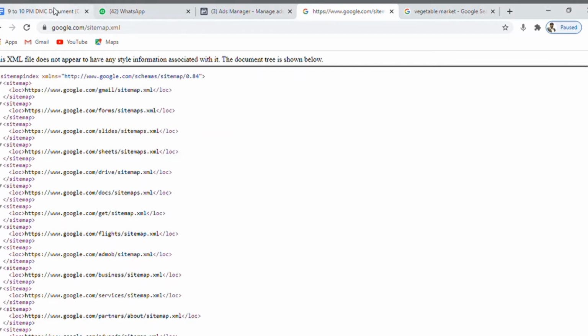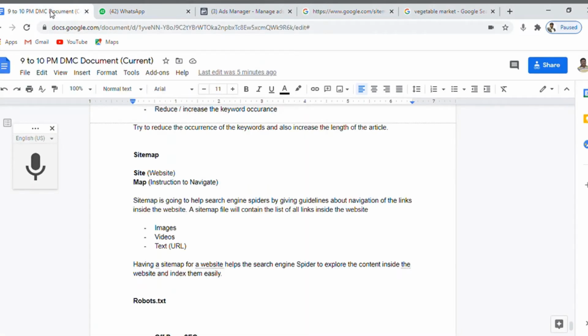It helps the search engine spider to crawl the links and check whether they can be indexed or not. The sitemap file makes the task of a search engine spider easy and simple, correct? Now the purpose of adding a sitemap file to a website is to make the task of a search engine spider easy.